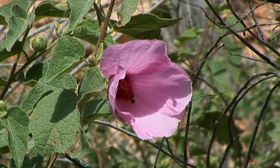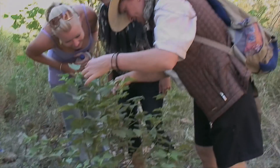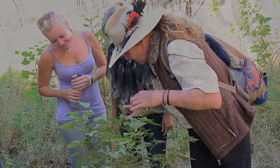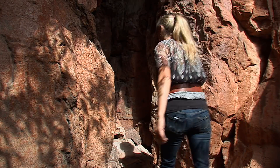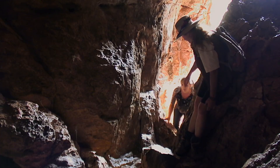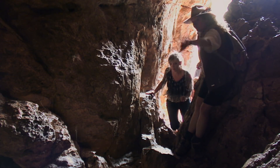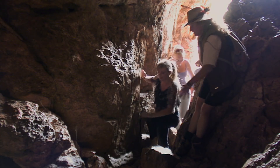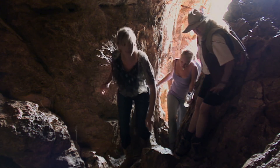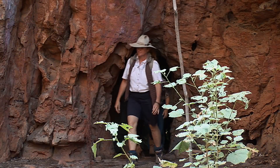I want to touch it so much more now! See all those tiny prickles? Just be careful — it's a bit slippery in there. It's quite smooth from all the silica. The water flows through here in the wet, so all that silica is really smooth. And people touching the rock with the oil from their hands over the years has made it even smoother.